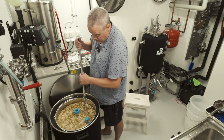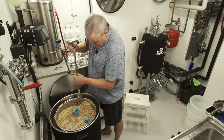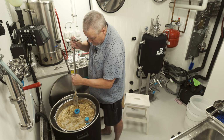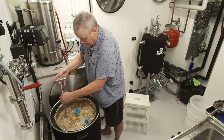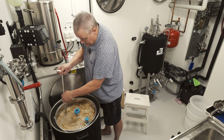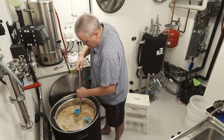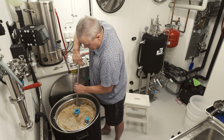Now I used oats without the husk on it. You can also use flaked oats with the husk, but I try to mitigate that by adding the rice shells. Let's see if that works. It feels nice at least.